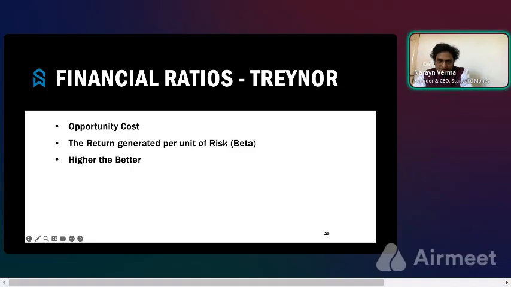So if the market is performing a certain way without the fund manager and you are generating that kind of return, you are trying to see whether outsourcing this investment to a different person will be more beneficial. That's what you judge with Treynor ratio. So it is going to judge the excess return that the portfolio generates over the market, based on the market risk, that is beta, and obviously the higher the better.